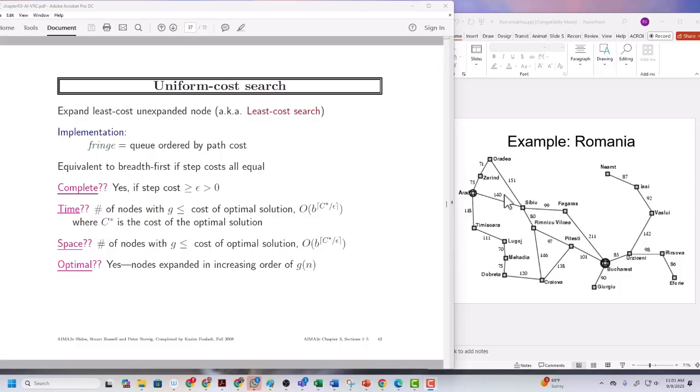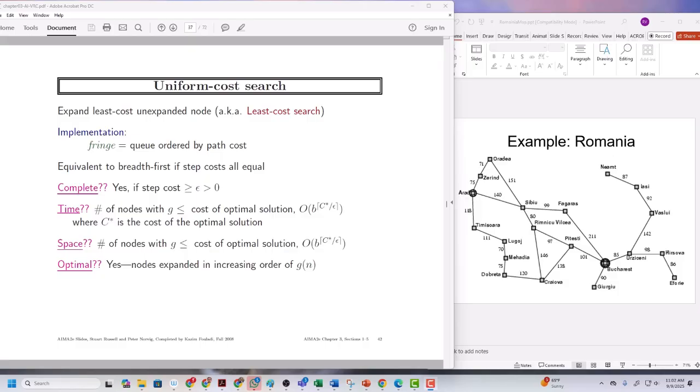Now, how does uniform cost search work? Uniform cost search expands the node with the lowest total path cost. Remember, lowest total path cost, denoted as g(n). Instead of a FIFO queue, or first in, first out queue, the frontier is a priority queue ordered by the path cost because we need the lowest or least cost. So we need a priority queue which will sort among all the fringe or the frontier nodes and select the one with the lowest total path cost for expanding. So this means cheaper paths are always expanded before more expensive ones.